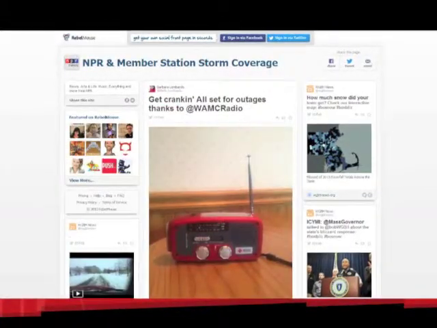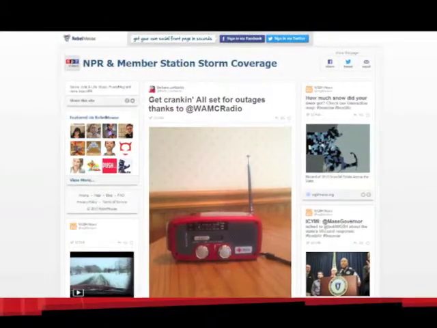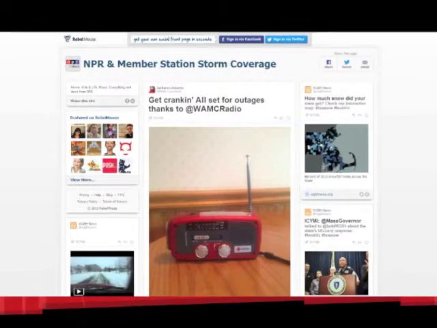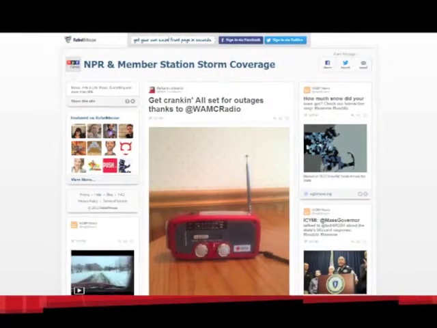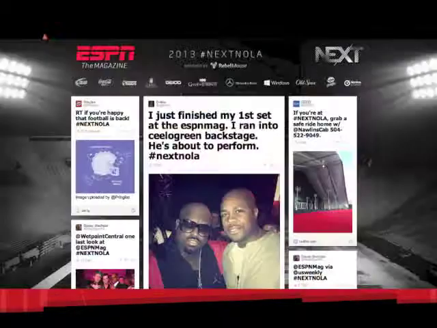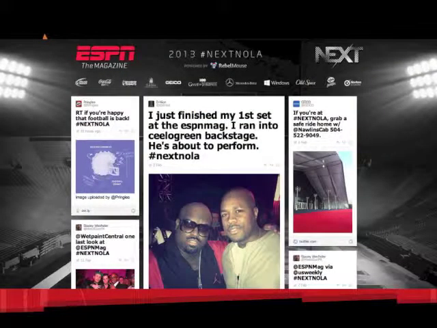This example here shows how NPR and member stations curated their coverage of the winter storm, otherwise known as Nemo. And this last example shows how ESPN used RebelMouse to curate their coverage of a well-known sporting event. Guess which?